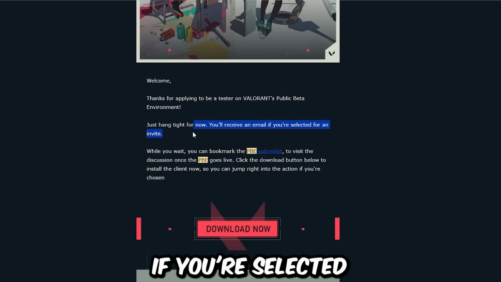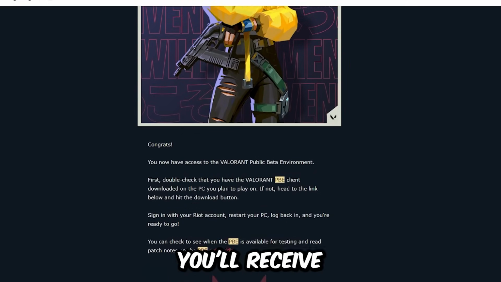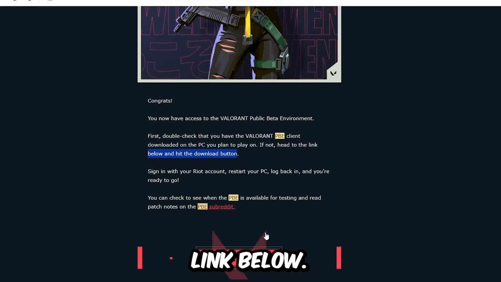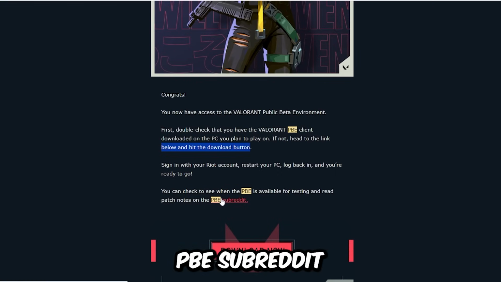You'll receive an email if you're selected for the invite, and if you have been accepted, you'll receive another email shortly after saying congrats, you now have access to the Valorant public beta environment. Double check that you have the PBE client downloaded on the PC you plan to play on. If not, head to the link below, or you can just click download from here. Now they reference the Valorant PBE subreddit.